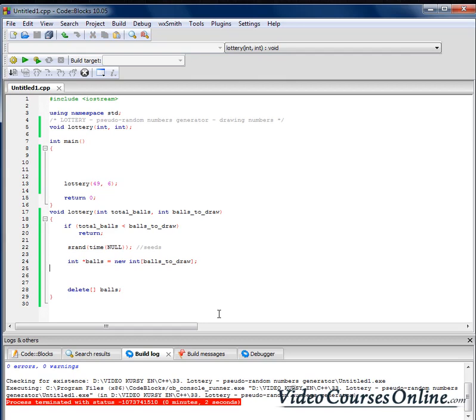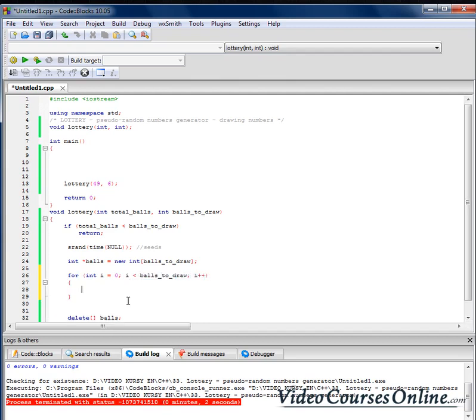Okay, so now we should just get that random number. So for int i equals 0 when i is lower than balls to draw, i plus plus. And now we should just assign to balls of i something, for example, random number.